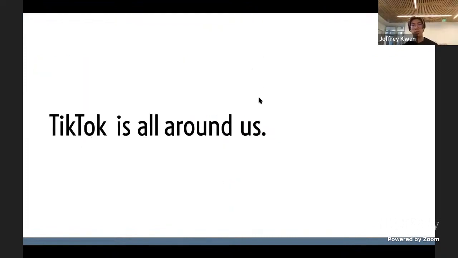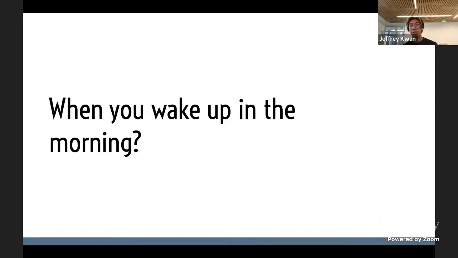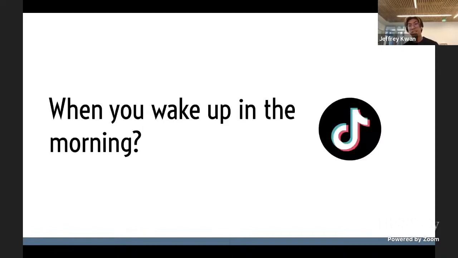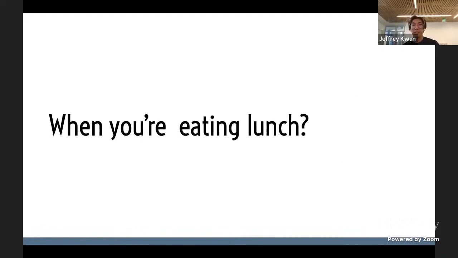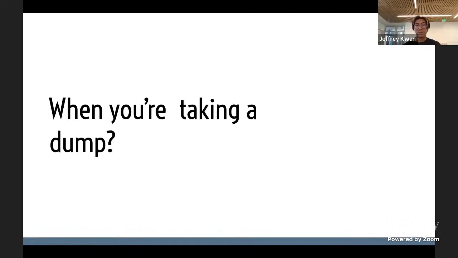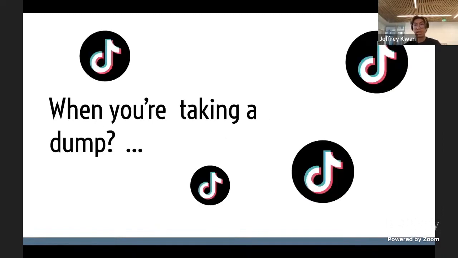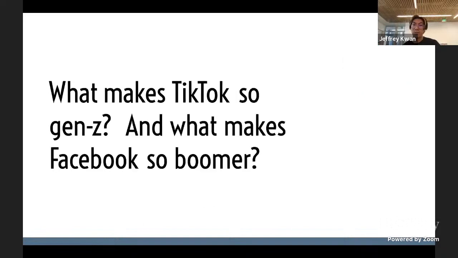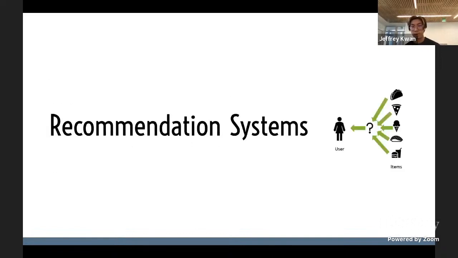So, brief introduction. TikTok is all around us, right? If you wake up in the morning, you're on TikTok. If you're eating lunch, maybe you're on TikTok. And even if you're taking a dump, chances are you're probably on TikTok. So what makes TikTok so Gen Z and what makes Facebook so boomer? To answer this question, we're going to look at something called recommendation systems.